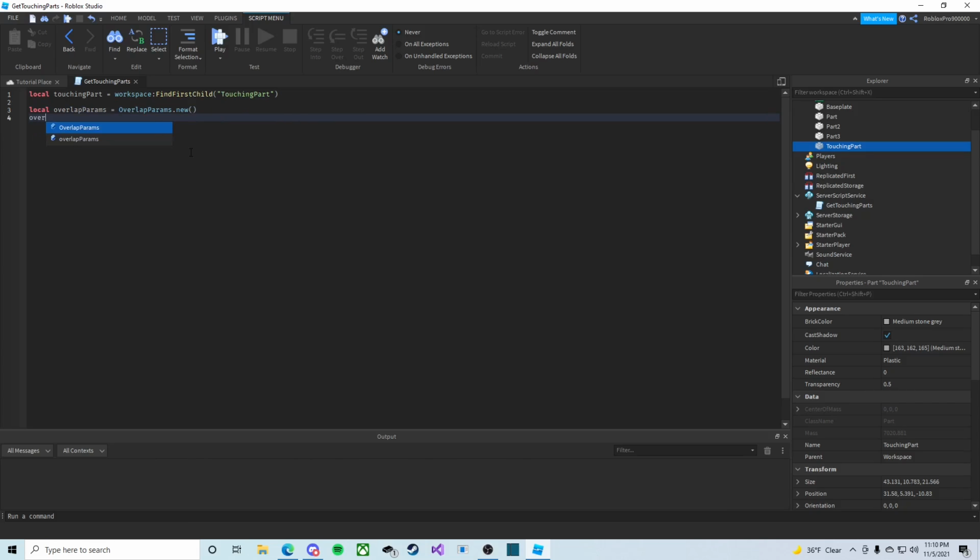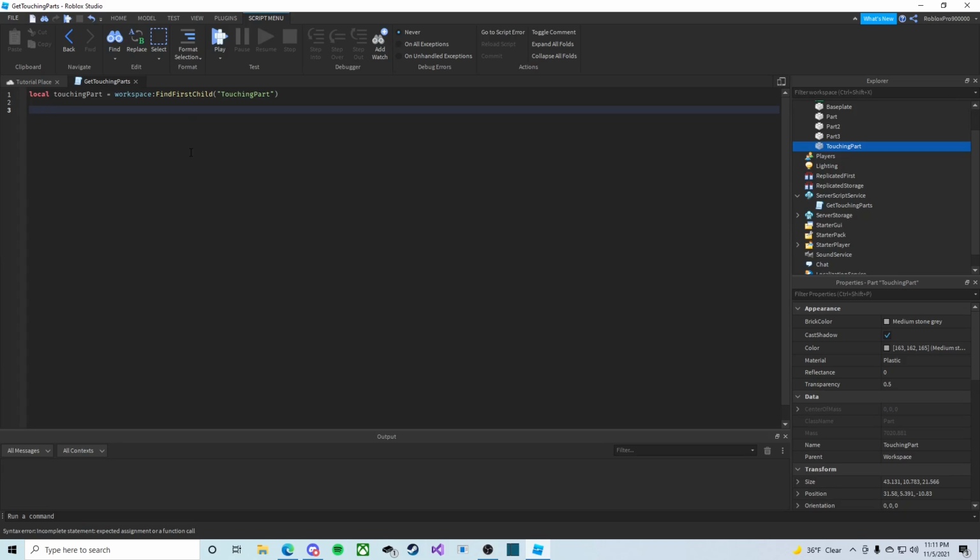If we press the dot after overlapParams, you'll see we don't need to filter out water because that's specific to rays. We have our collision group, filter descendants instances, and our filter type, all allowing us to filter stuff out of our touching part. I'm not going to use any of these, however, just know that these will function similar to RaycastParams.